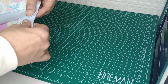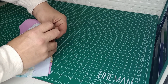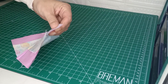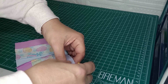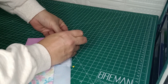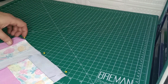We do want to make sure the top of our fabric gets lined up. We'll go ahead, throw a quick pin in there, and then we'll line those up. So we'll just line that one up there because we know that one's straight. And I should have taken the time to trim the other one down, but I did not. So we'll go ahead and line that up, put a pin in that. We'll bring that to the sewing machine, put a 1/4-inch seam in there, iron that open, and I'll bring you back and I'll show you how to trim that up.